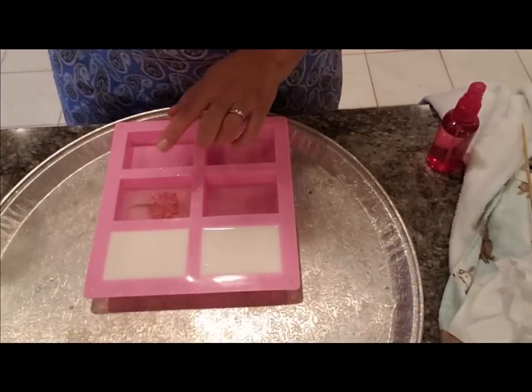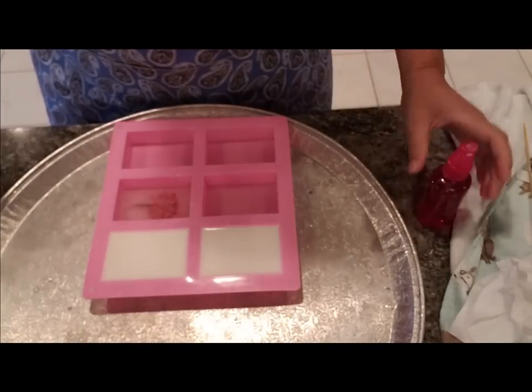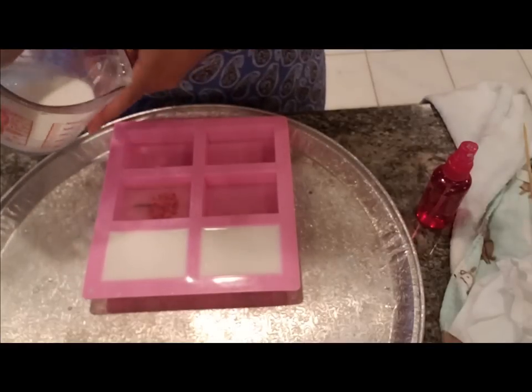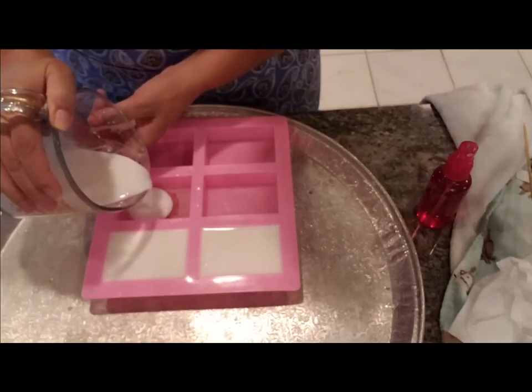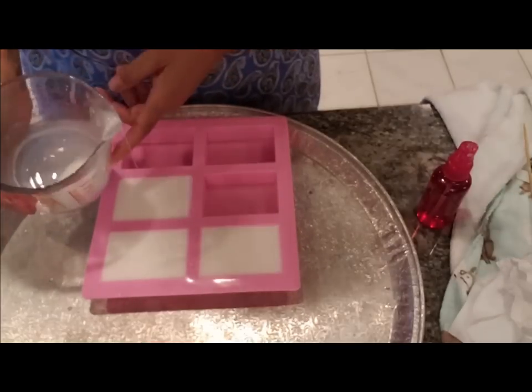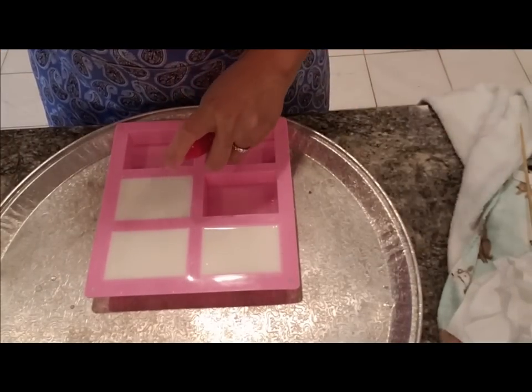Okay, so I had to remelt down some melt and pour. I will squirt this with alcohol, and then I'm going to go ahead and pour it. I still don't want to pour that hot, so this is in the 120s. And then we're just going to let it sit, and then we'll unmold it and show you how it looks.